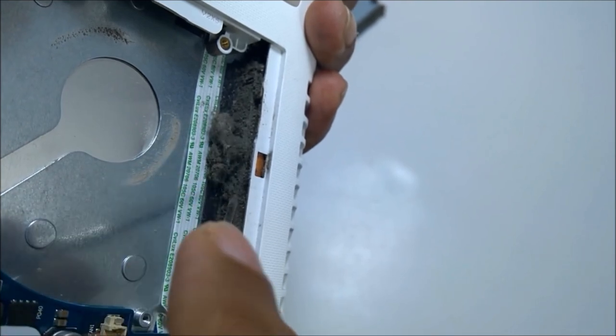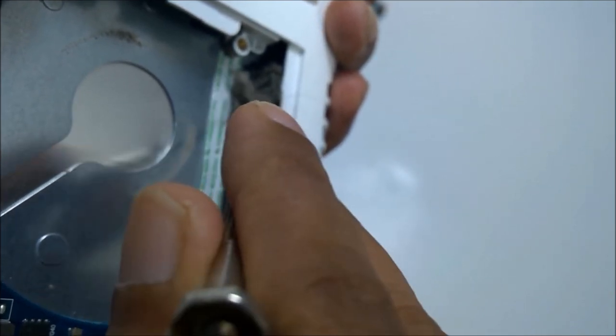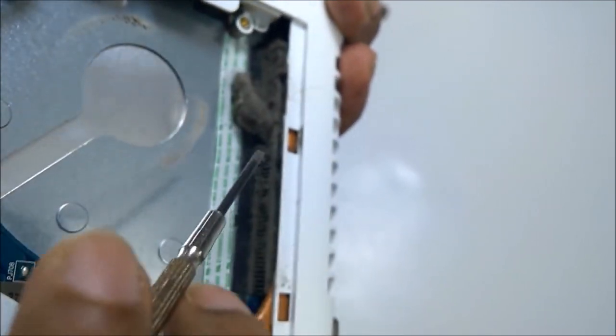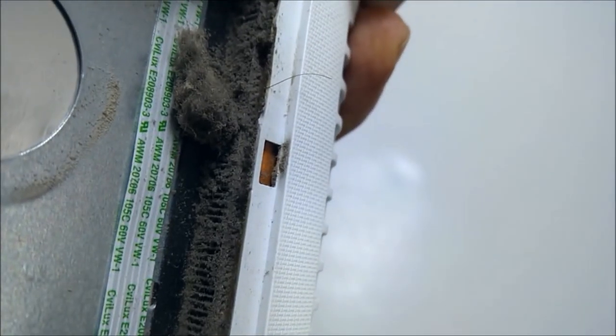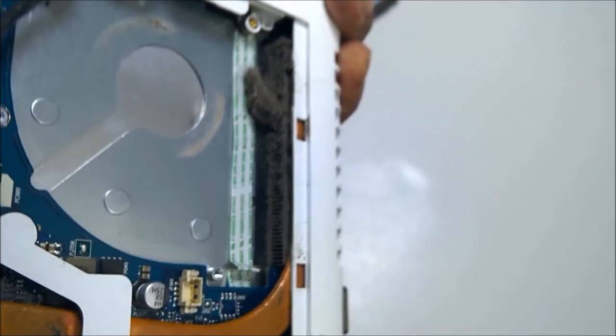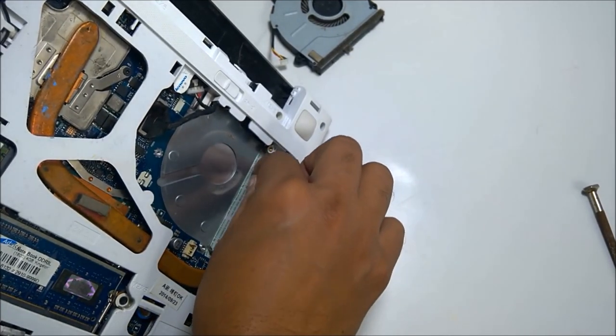I hope you like the video — don't forget to like it. This is a small thing yes, but it can be a very big thing — especially for gaming laptops. You can see behind it is clear now — the grill, the way is clear for the ventilation, for the air. I have to clean it — I can use a vacuum, or you can use your hand. First I can remove this dust layer and throw it in the dustbin.